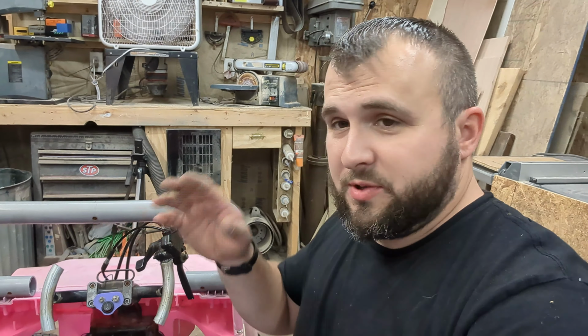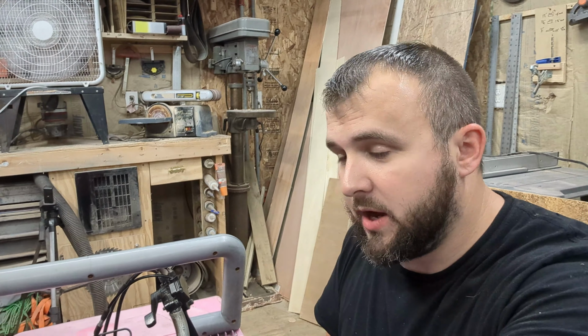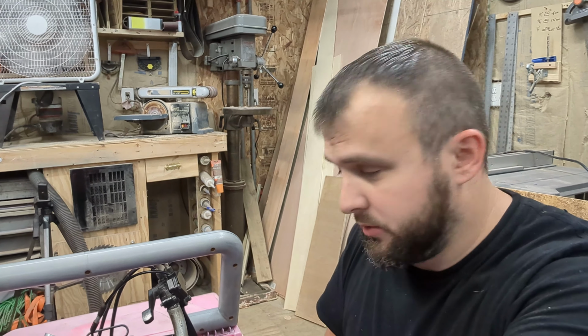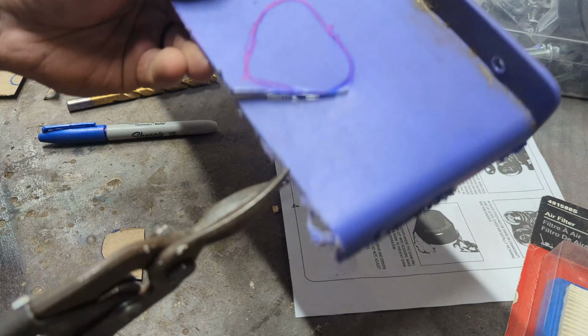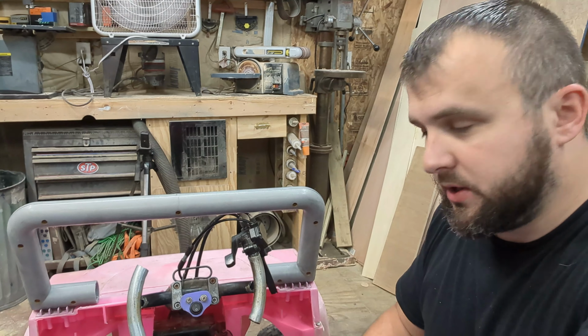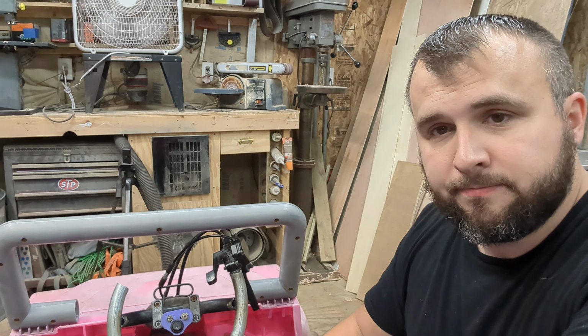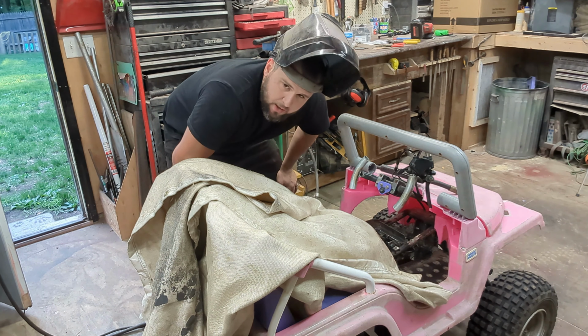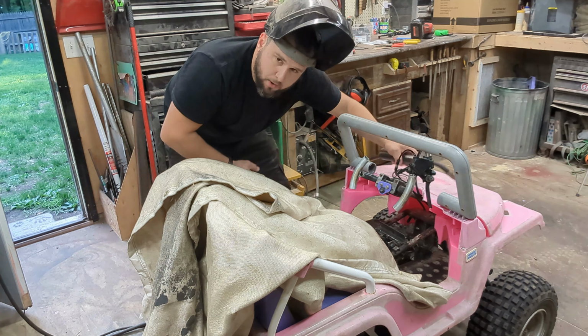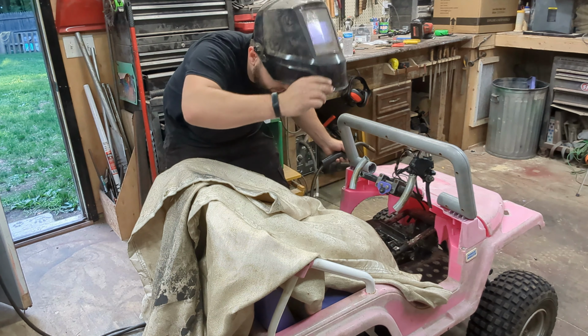One of the last things I needed to do was add a kill switch to this thing, because as I learned from having lack of brakes, a kill switch is important. So all I did was take some plastic that I cut off the back of the seat, drilled a hole, ran my wires, got my kill switch in. So I'm going to weld what I believe is the final step in metal fab. It might be the most important. I'll show you when I'm done.